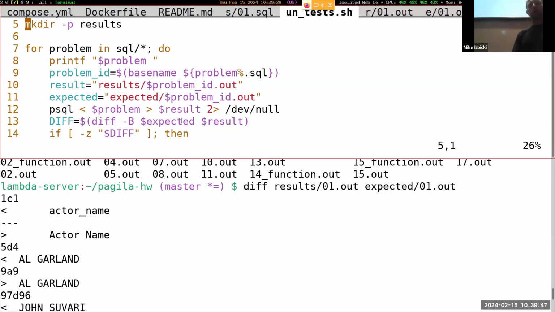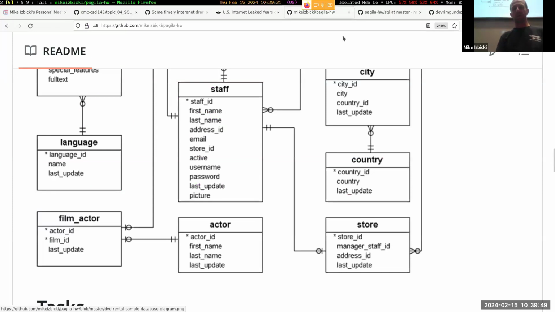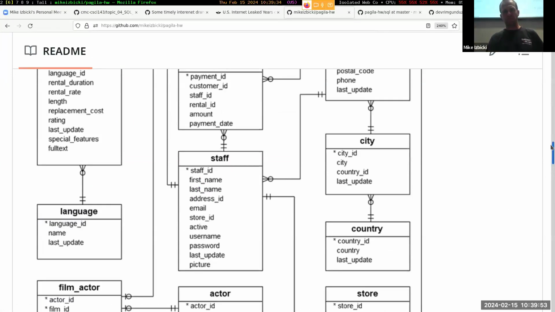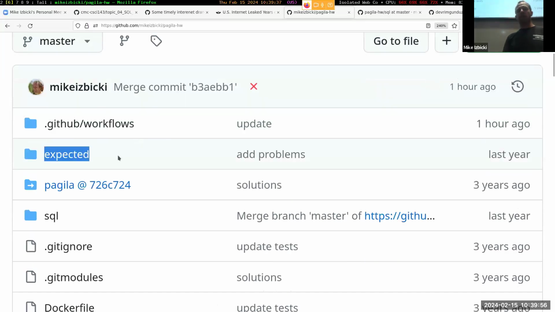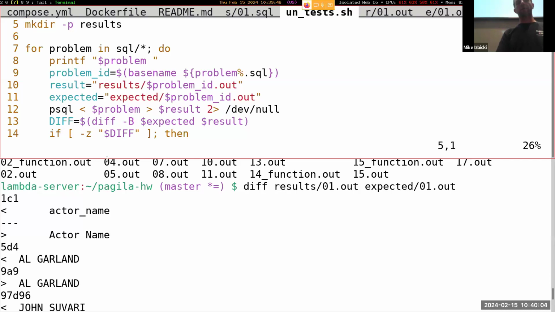The expected folder, again, is provided for you inside of the Pagila homework folder. Up here, you can see that I already have the expected results. So this contains what the output should be for all the problems. You don't have to do anything with that. Good question.